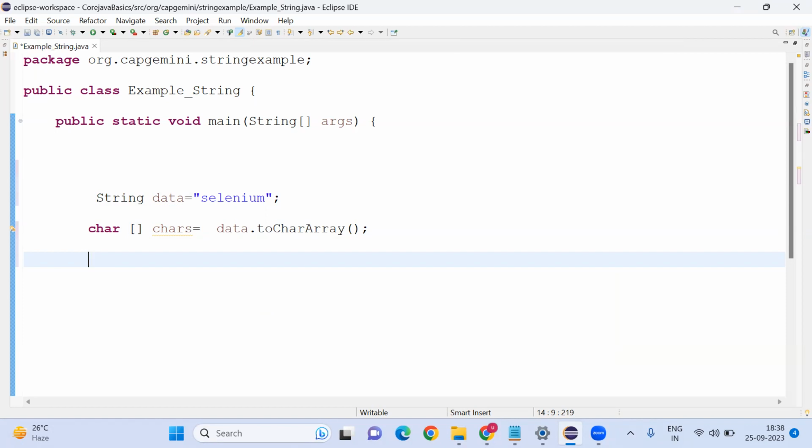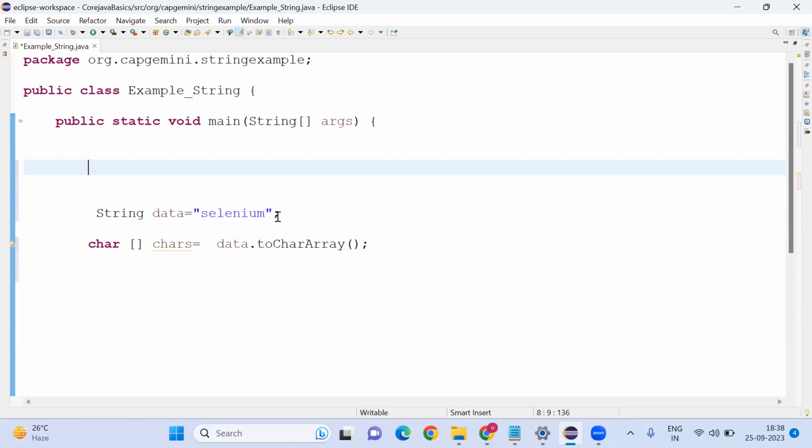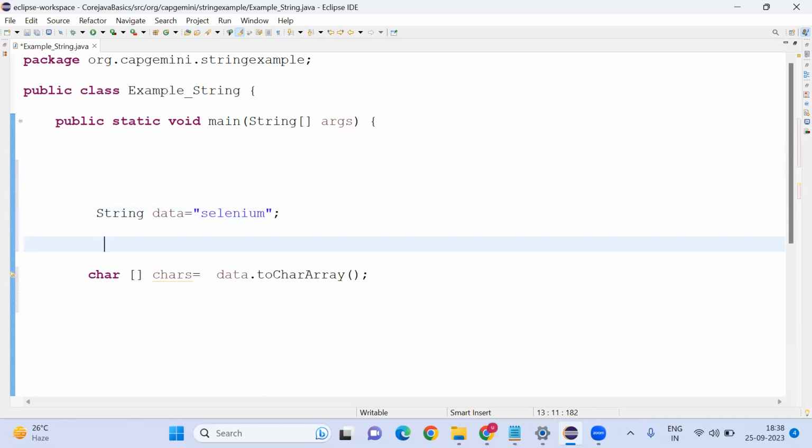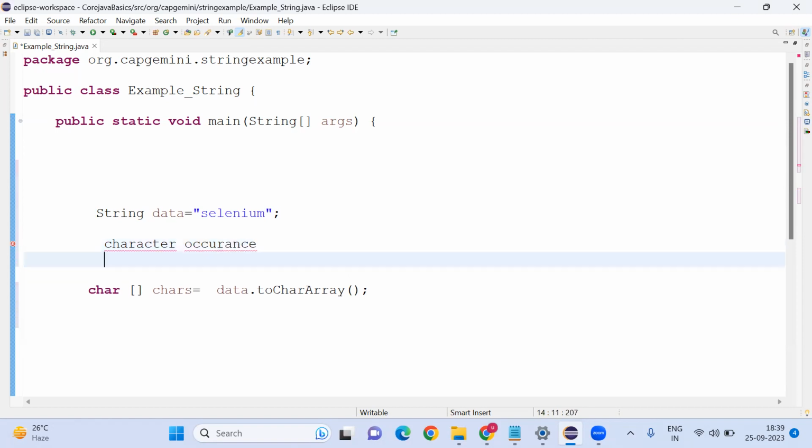And sometimes in interviews, they will ask you, suppose this is the string, character occurrence. They will ask you to write the code: how many characters we have, and how many times each is repeated.